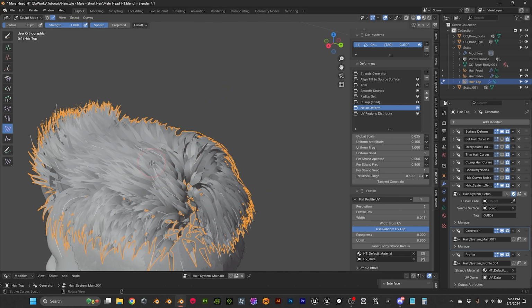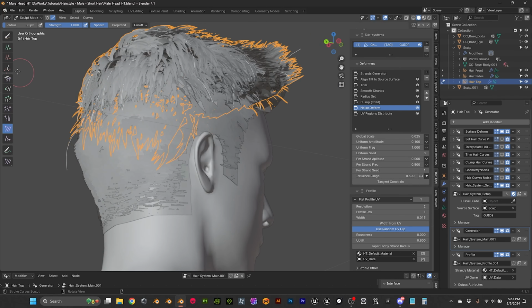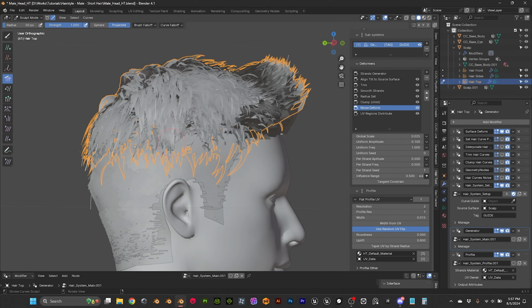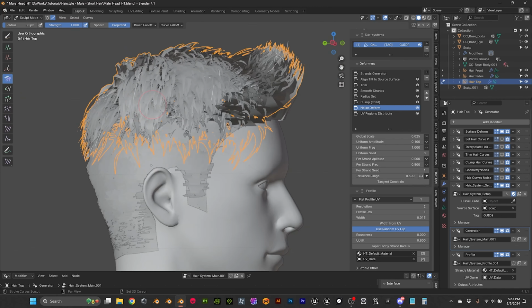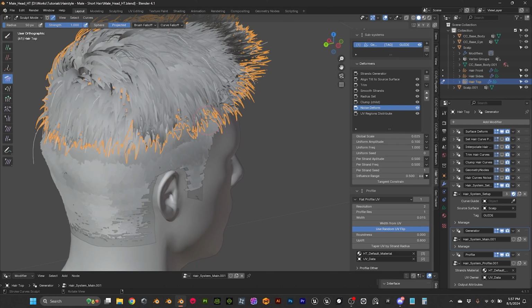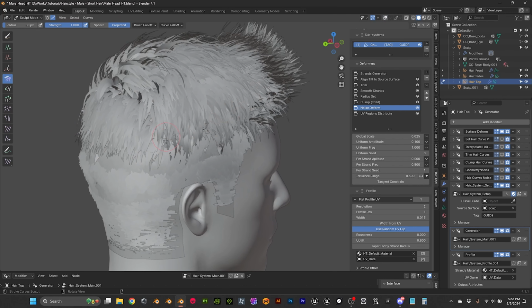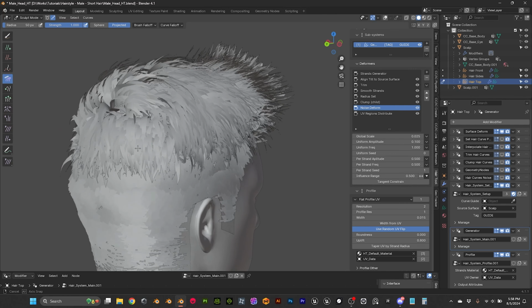It's not a big difference, but I think then we are going to be combing a little bit so the hair has a nicer flow. And I'm going to press here, just to get rid of the orange outline. It's distracting me too much.